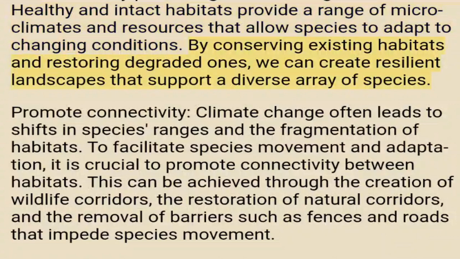of species. Promote connectivity. Climate change often leads to shifts in species ranges and the fragmentation of habitats. To facilitate species movement and adaptation, it is crucial to promote connectivity between habitats. This can be achieved through the creation of wildlife corridors, the restoration of natural corridors, and the removal of barriers such as fences and roads that impede species movement.